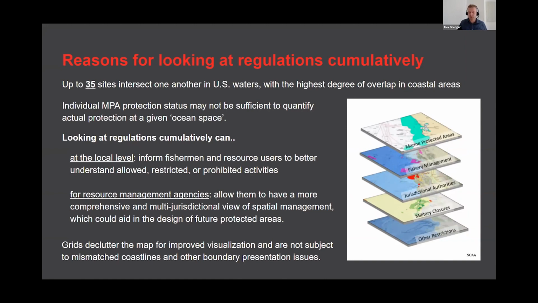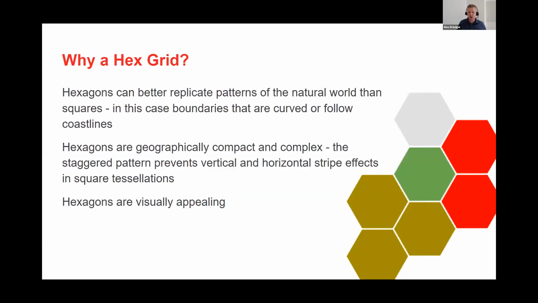Furthermore, the process of spatially joining the marine managed areas into cells of a tessellation can help make the data more visually discernible. For example, a common issue with displaying marine managed areas that border a coastline is the use of varying coastline resolutions in their boundaries, which leads to complex and distracting lines on the map. So we chose to aggregate our data set into 10 square kilometer hexagon grids.